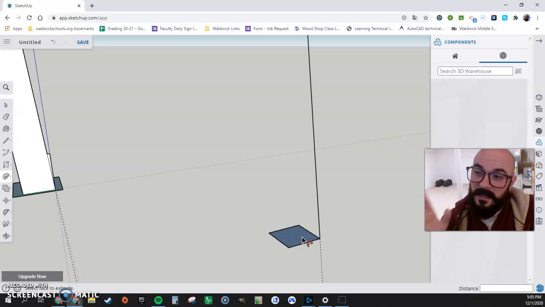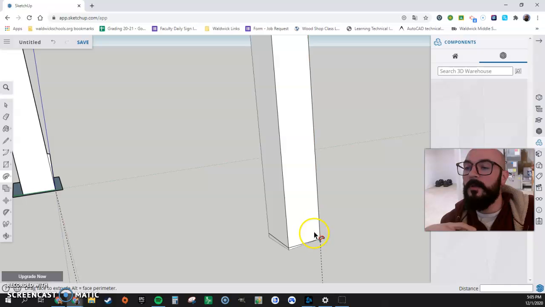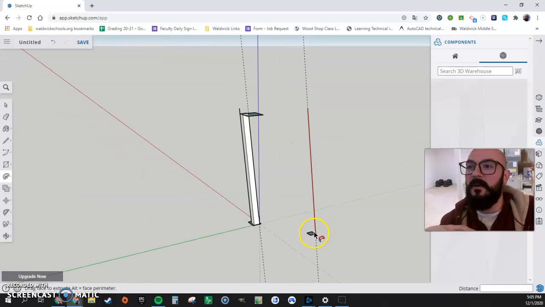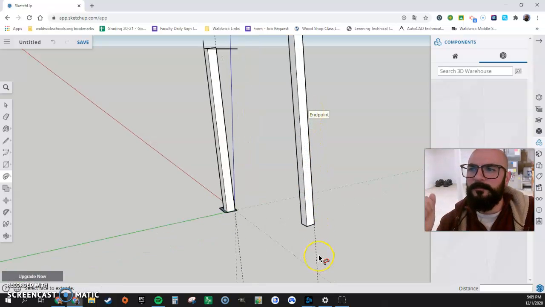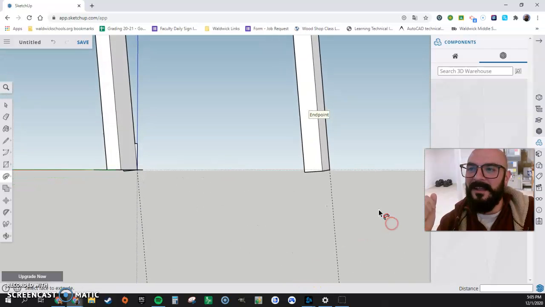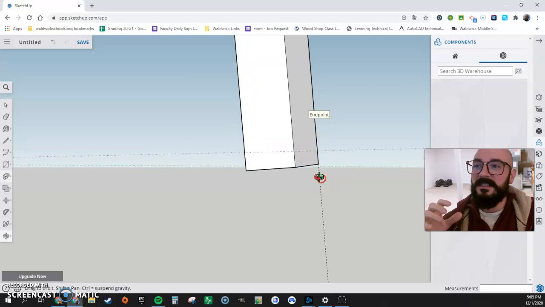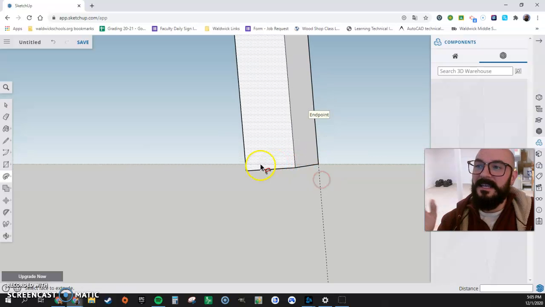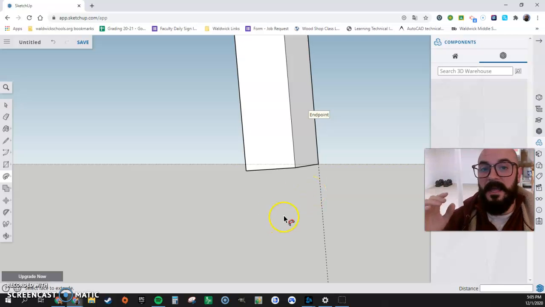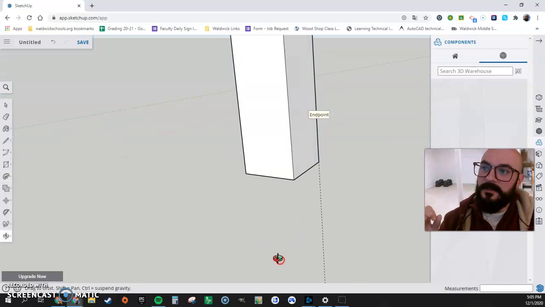Instead, I'm going to select the surface that I want to drag along that line. And now I'm going to, oh, look at that. I'm going to use that line. And it extends all the way up the line to here. Great, it looks like we're done. Oh wait, no we're not. If I look closely and I line up those axes, it's not flat on the ground because it now took that square and it angled it the entire length of that line. That's no good. So what do we do?